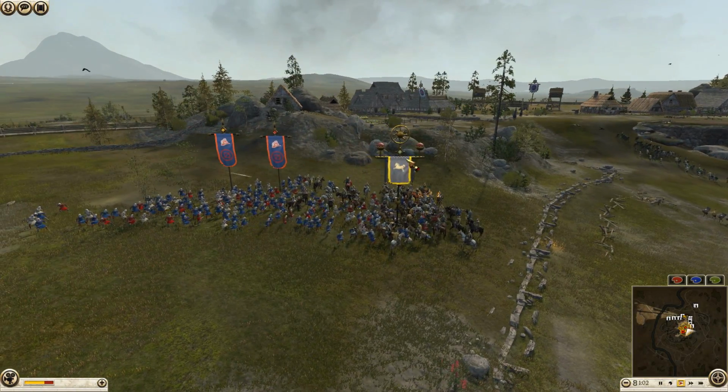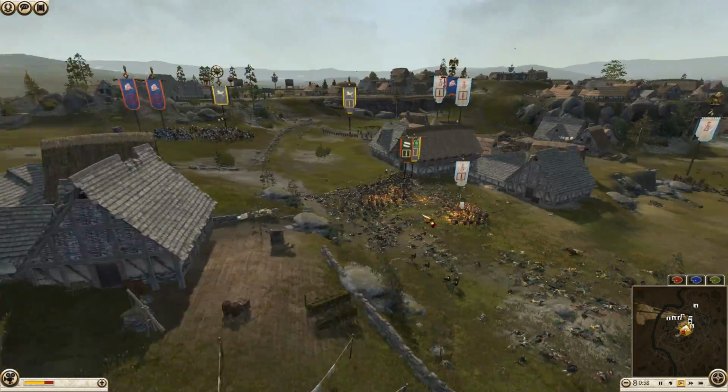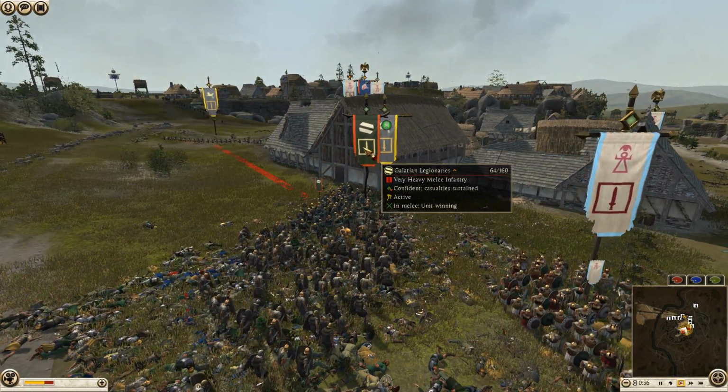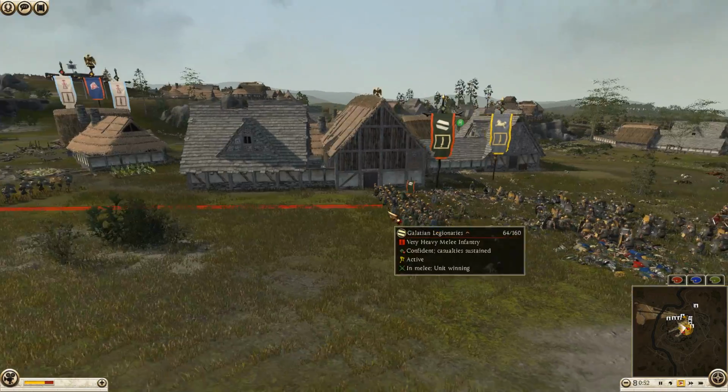Cavalry General here for Sicily now getting into these Persian Light Archers. Is this still being held for the moment? Casualties sustained. It does not say that the general is dead, but now they're peeling off.